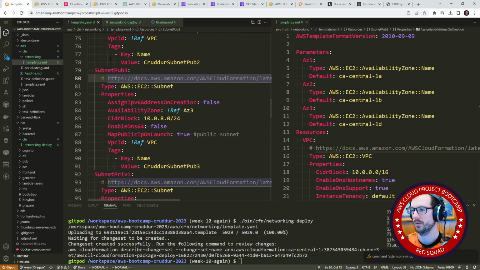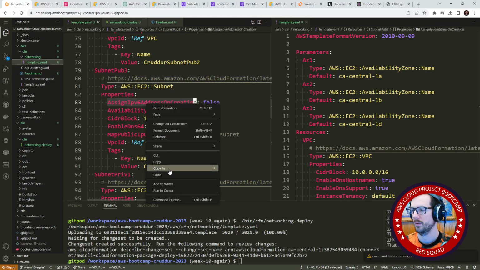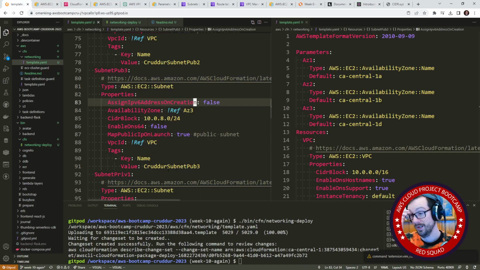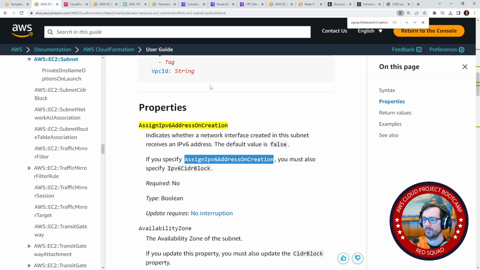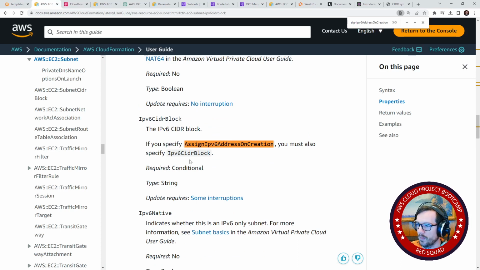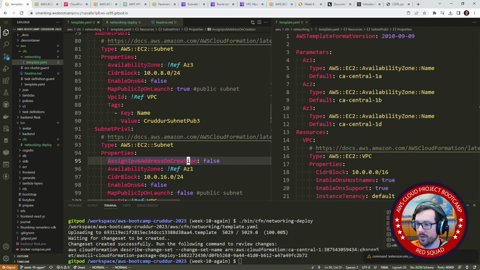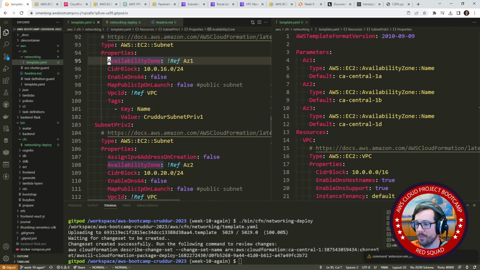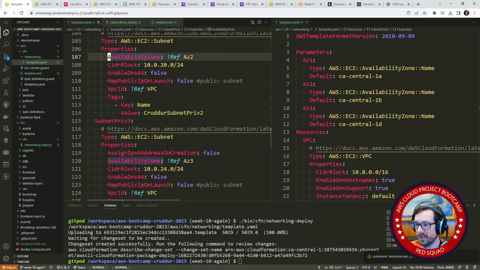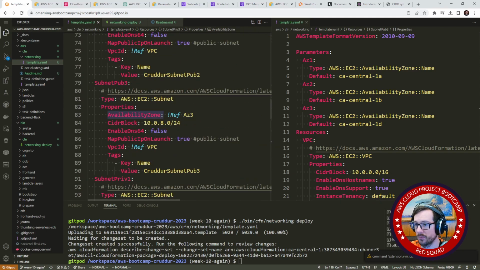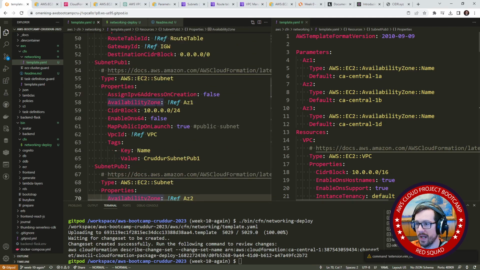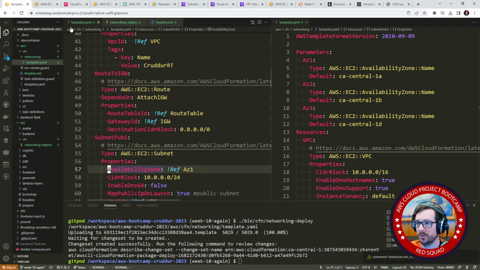We'll go back over here. Okay, well, I definitely set it to false. You must also specify IPv6. All right, so even though this value is false, it's still expecting it to be there. That's kind of a weird thing. So what I'm going to do is make it happy by just removing it. But because it's set to false, we shouldn't have to. We should not have to go ahead and do that. So we'll save that.